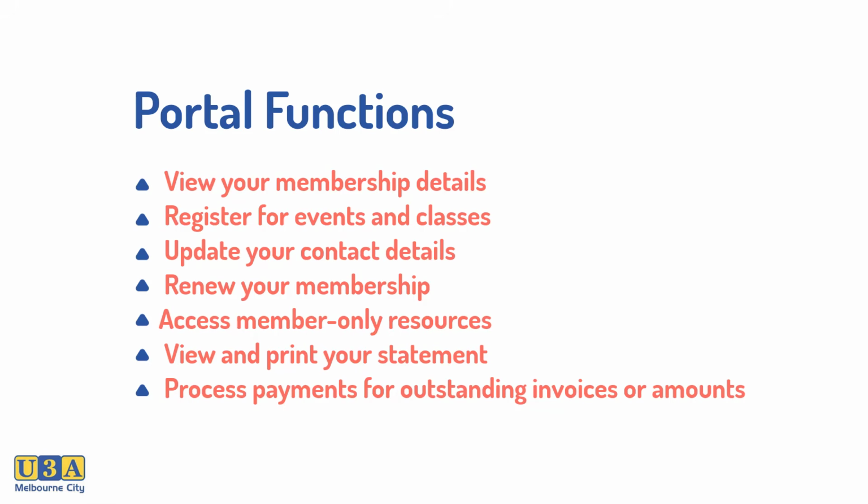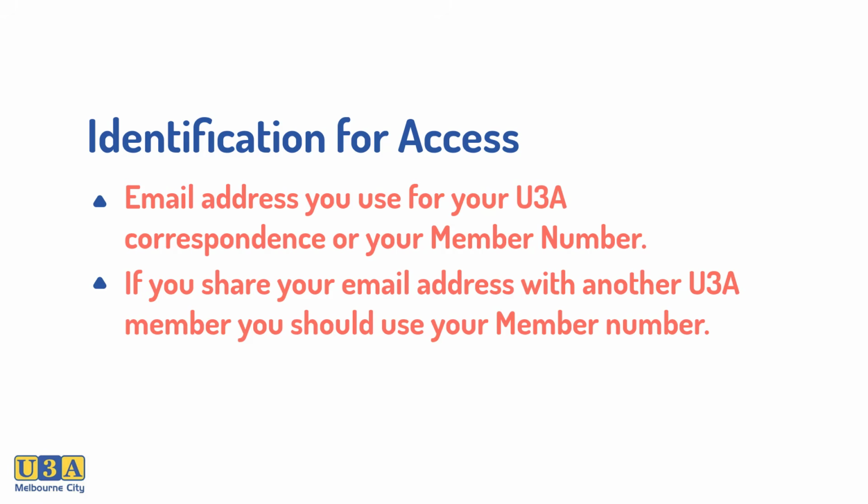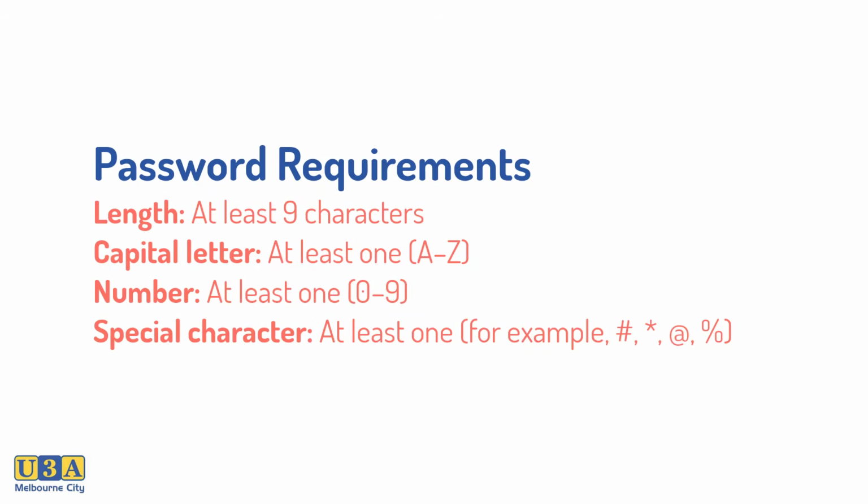Before we get started, you will need either the email address you use for your U3A correspondence or your member number. If you share an email address with another U3A member, you should use your member number to register. You'll be changing your password, so now is a good time to think of a new one.